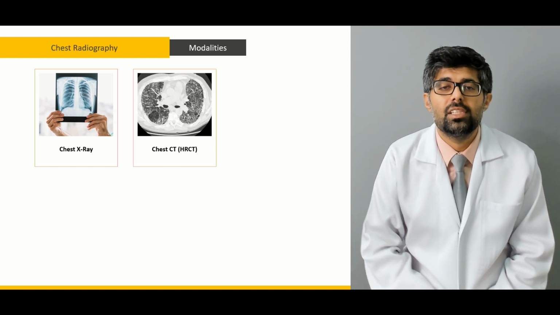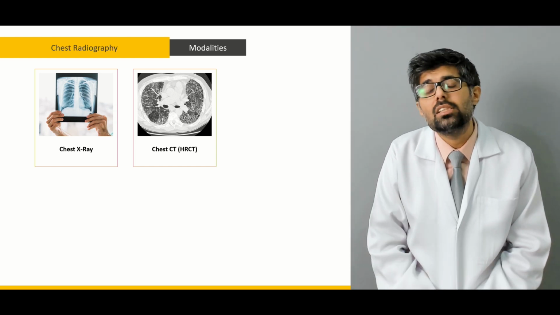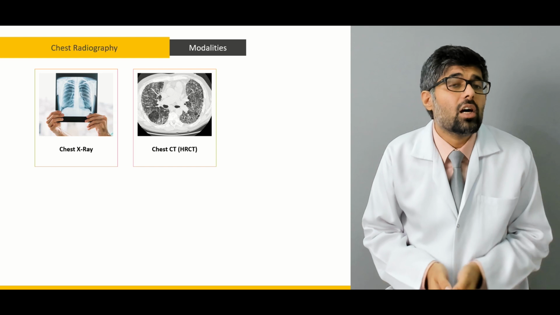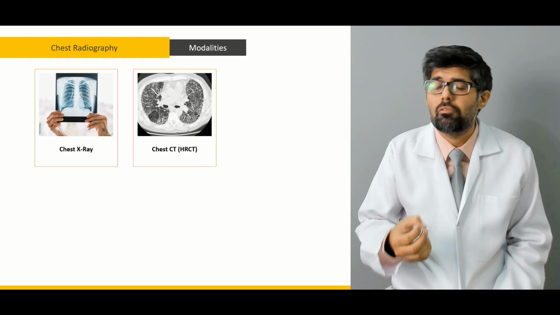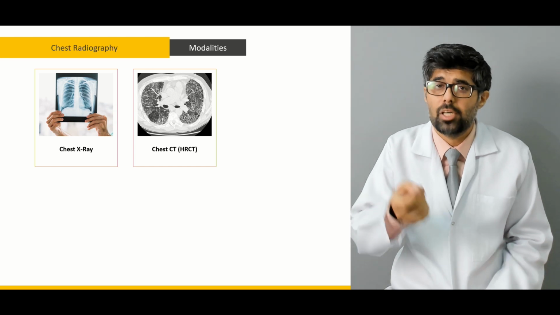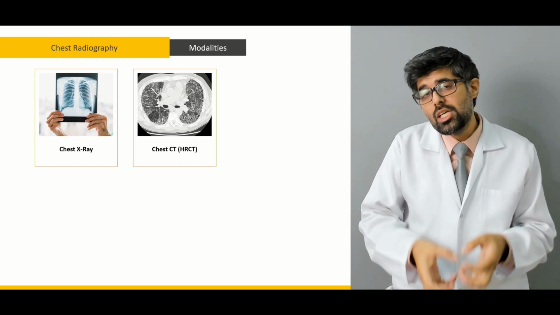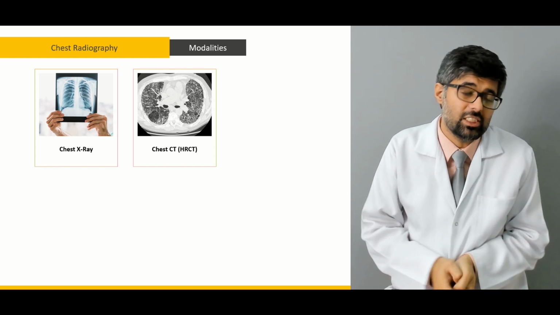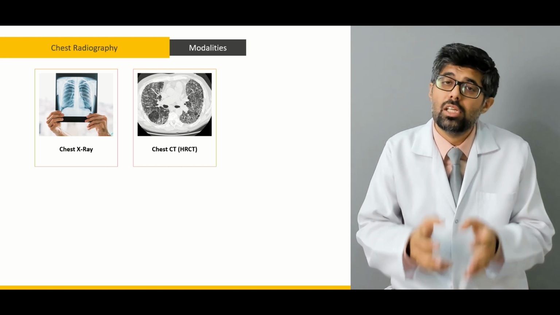Another modality is the chest CT or chest computed tomography. But in this case, we use HRCT or high resolution CT. Why high resolution CT? Because the chest contains lungs, and lungs are very delicate. They have very fine musculature and a very fine reticular endothelial network of connective tissue. So in order to appreciate changes in these tissues, we need high resolution, more detail in the CT examination. So instead of the normal CT scan, we prefer the high resolution one.